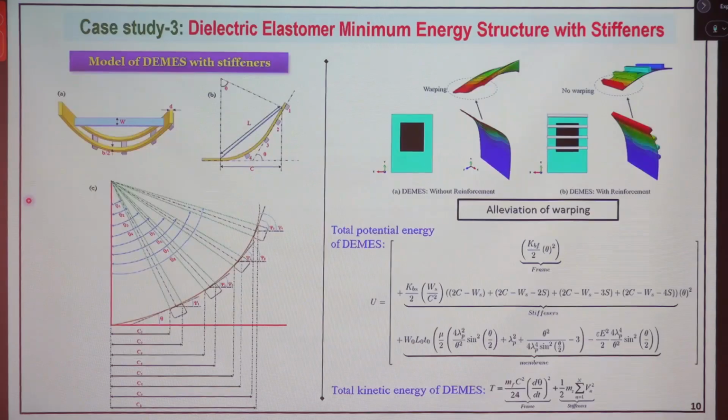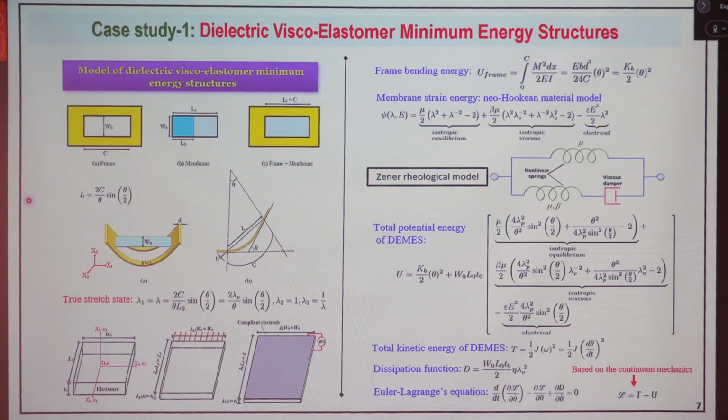Okay. But as you know, whenever you are developing some model, you have to take some assumption. If I will not take this assumption, how will I take the membrane pre-stretch energy? What is actually happening? I am providing a pre-stretch to the membrane and attaching the compliant frame, and when we release it, both will get deformed. The membrane will take a saddle shape along that rectangular hollow portion. But in order to avoid the mathematical complexity, we take an assumption that this is the pre-stretched membrane and the frame will get deformed. Actually, the membrane will also get deformed. I will tell you, we have also validated that this will not have a major effect on the result output. We have validated with the experiment. Okay, so that is one thing.